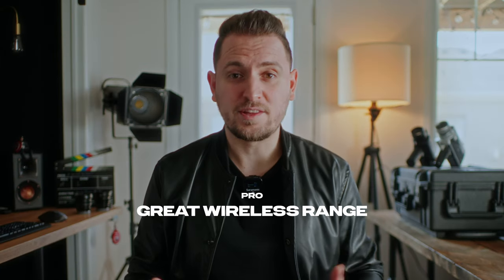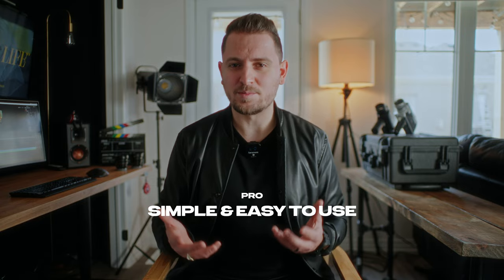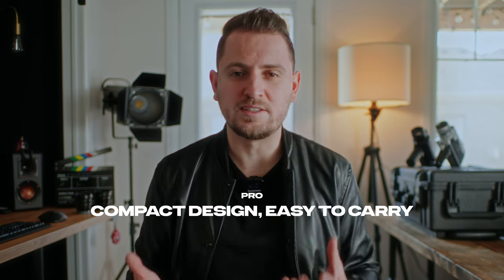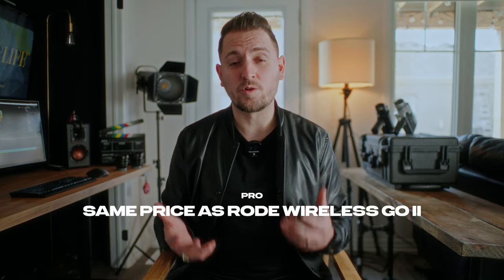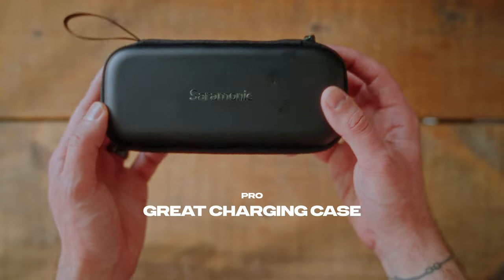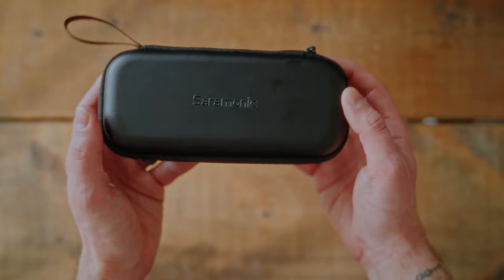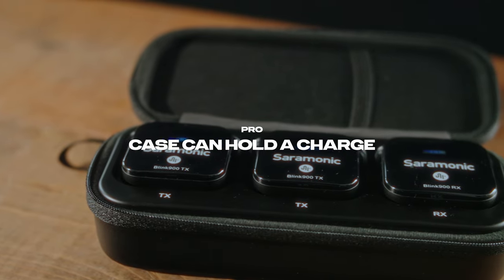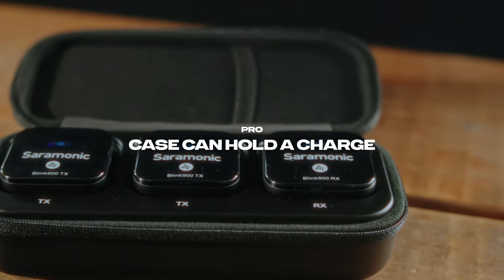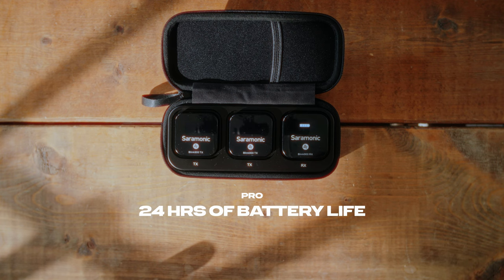So what are the pros and cons of the Saramonic Blink 900? Well, let's break it down. First, the wireless range is fantastic, allowing you to freely move around while recording. The audio quality is top-notch with clear and natural sound reproduction. It has flexible gain control, so you can just set it to auto and it will adjust the output automatically for you. The whole system overall is very simple and easy to use. Plus, the lightweight and compact design makes it super easy to carry around. And considering it's roughly the same price as the Rode Wireless Go 2, I actually think this is a better deal because it comes with more accessories, more cables, and a charging case. The charging case is absolutely fantastic — with its lightweight, soft-touch feel while still being durable, and it also holds its own charge. So after your receiver and transmitters die after about six hours of battery life, the case can recharge each device three more times without having to plug the whole thing in again, essentially getting you about 24 hours of battery life.